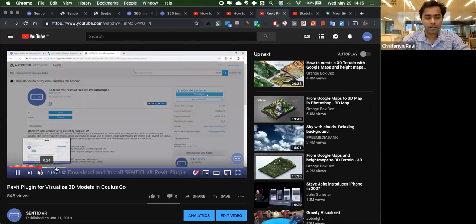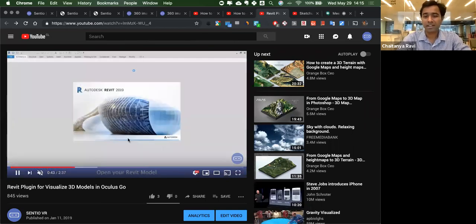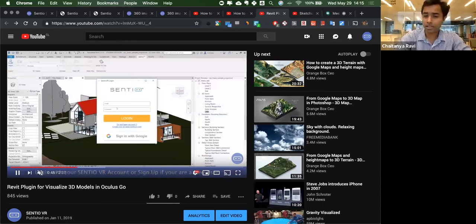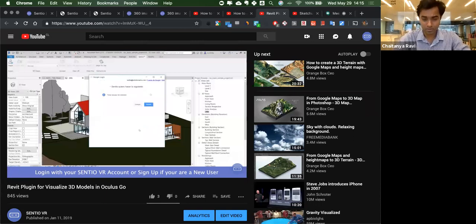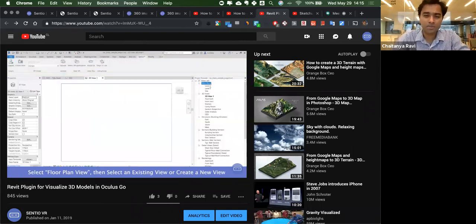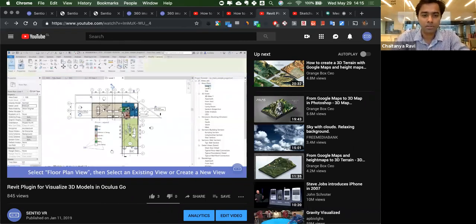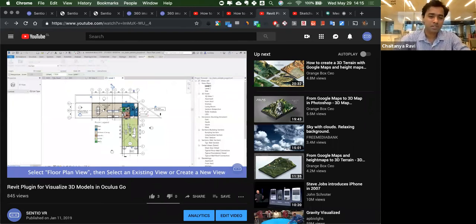Once you download it, again, you enter with your account, and on Revit we have had fewer issues with textures because it's been a much easier experience transporting the Revit model as it is. And again, the polygon count doesn't change from SketchUp. So we're able to handle polygon counts up to approximately 1 million right now. In case you have a model which is much bigger, there are ways you can work around it, especially for the Oculus Go.